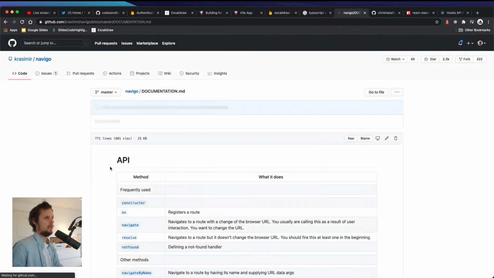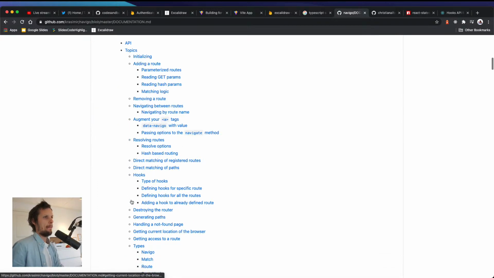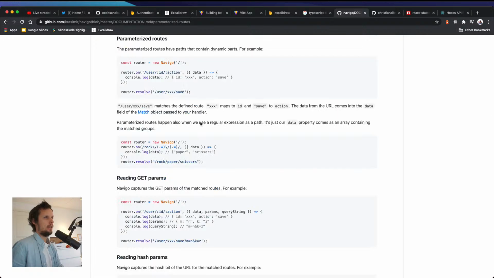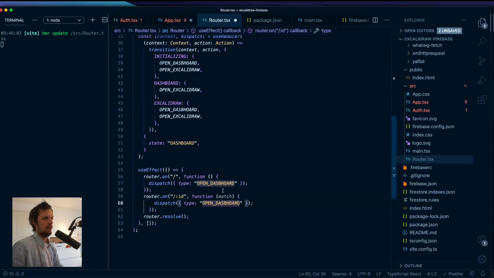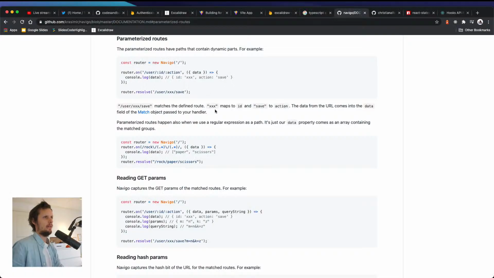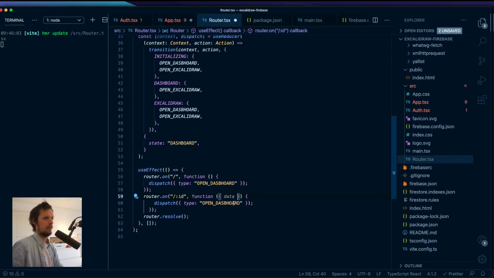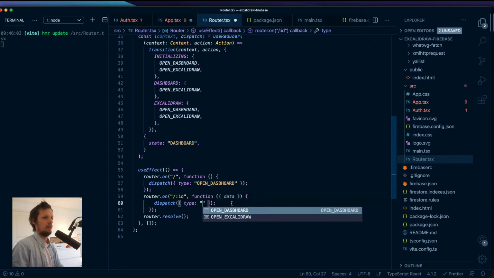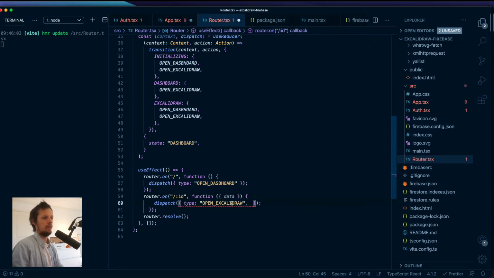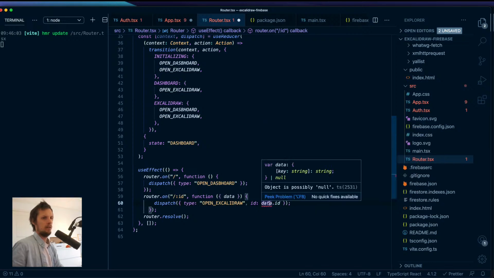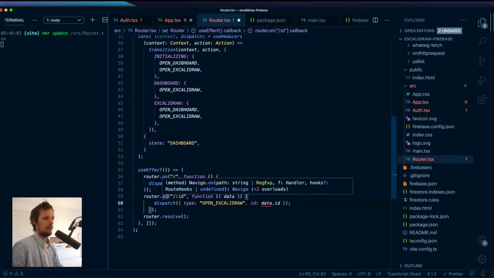There, documentation. Parameterized ID. So we get data, and yeah, data ID. So this would be open Excalidraw ID, data ID. Yeah, can I say that I actually do get this?